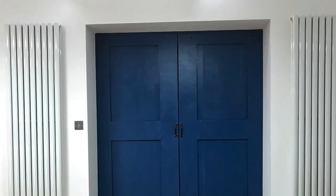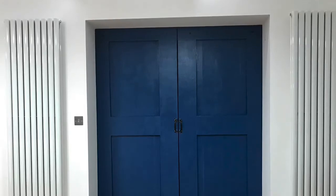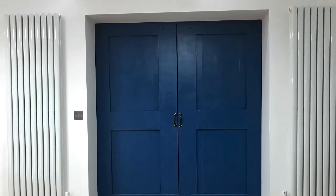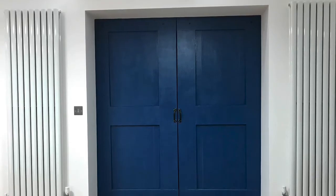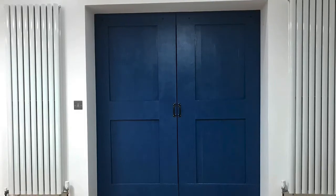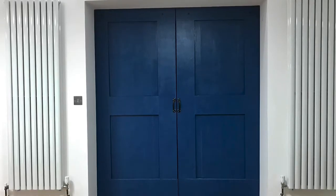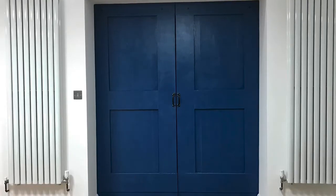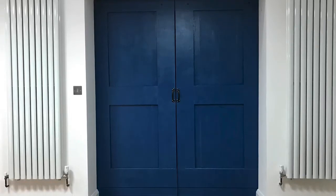So I've got this picture up — obviously it's the finished space. That opening there used to lead out onto the garden; it was the back of the house. It's quite a big opening: 1.8 meters wide and 2 meters 12 high, so we couldn't have normal standard-fit doors. Because of wanting to use that room as a playroom, I didn't want doors opening into it to reduce the flexibility of the room, so I decided that making some sliding doors would be my best option.